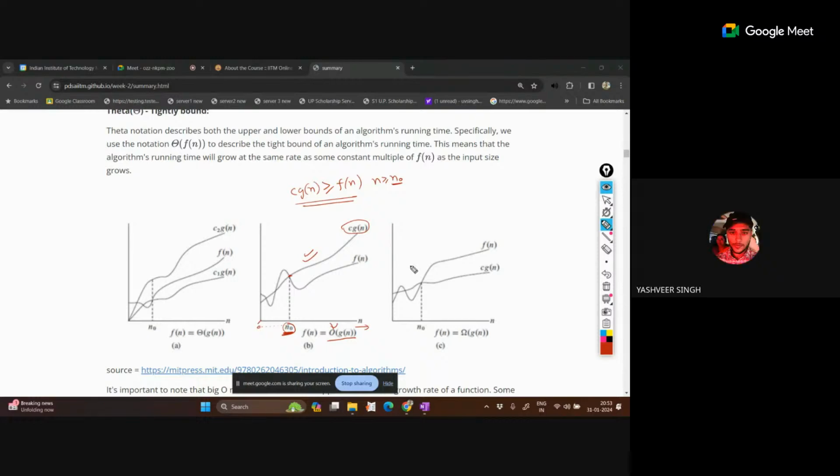We will take the minimum upper limit, the closest one. As a complexity, we cannot write it in any higher terms, so we try to figure out the complexity with the closest upper bound. There is no fixed definition for n naught per se, but n naught should be greater than or equal to 0. Let me just complete this.